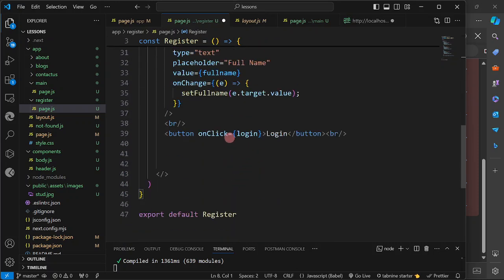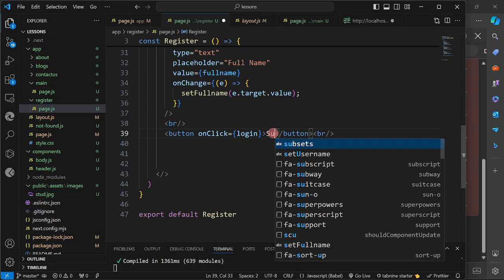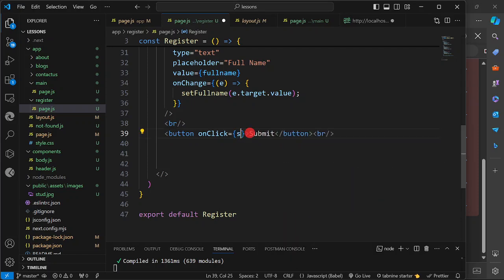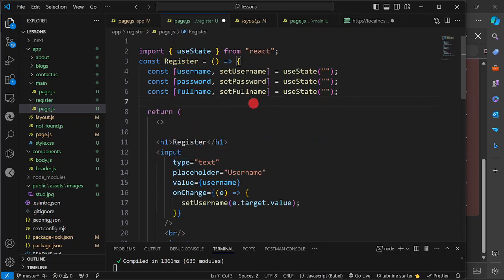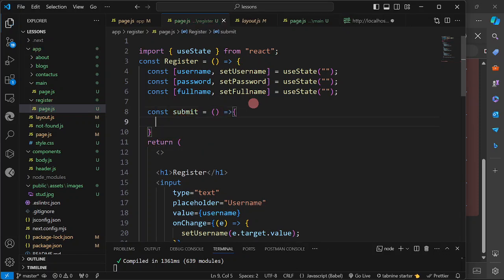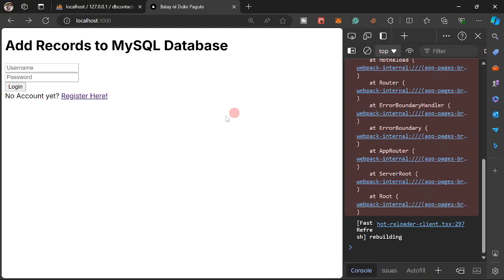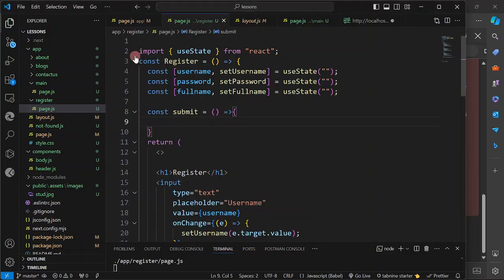Then we're going to have the button onClick equal to save or submit, and onClick we're going to have submit. But anyway, I'm going to create first here const submit, save. Again we have use client.